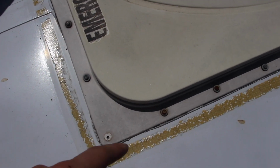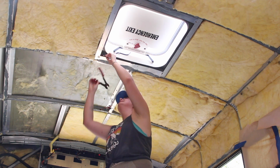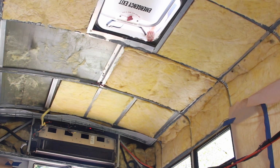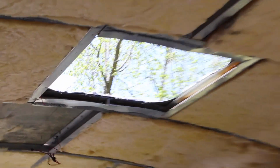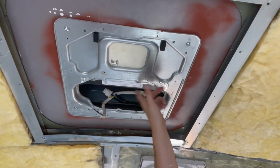All right, while that Rust-Oleum dries, we have to remove the emergency hatch itself. All right, well, the camera fell right as I was getting the shot, but there's a big hole in the roof. Woo! The AC unit is in. It doesn't work yet because I still need one more interior part to come in. It didn't come with the secondhand one that I got. They had a different interior part than the one that I need.